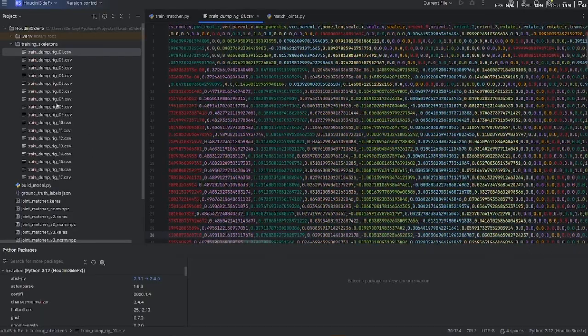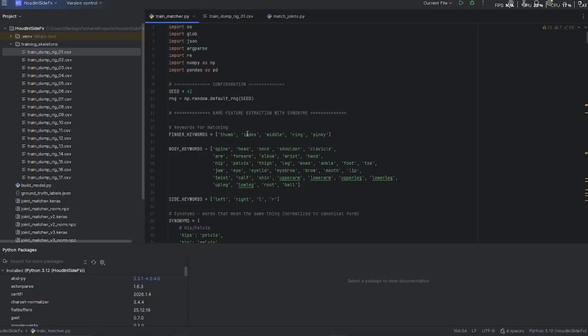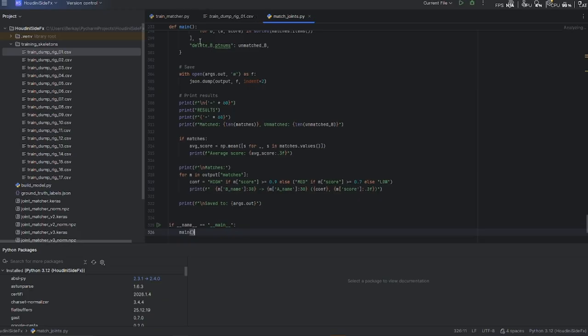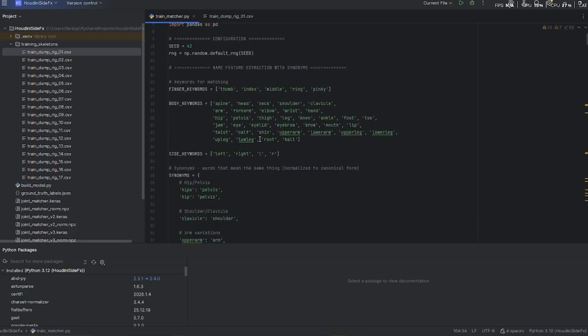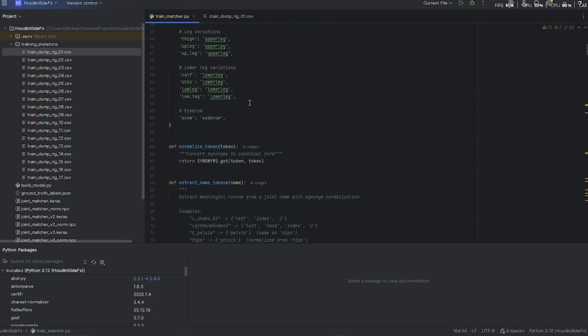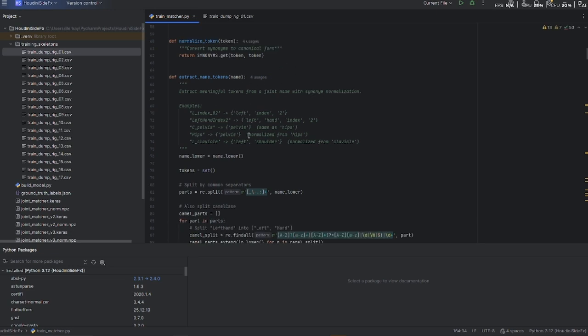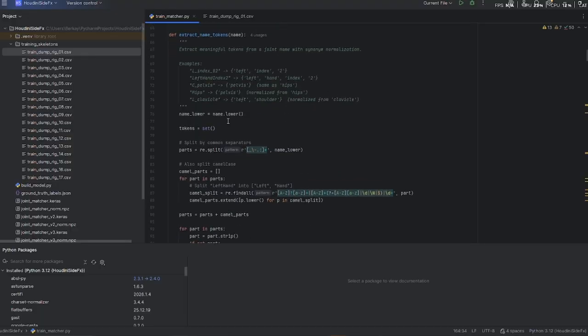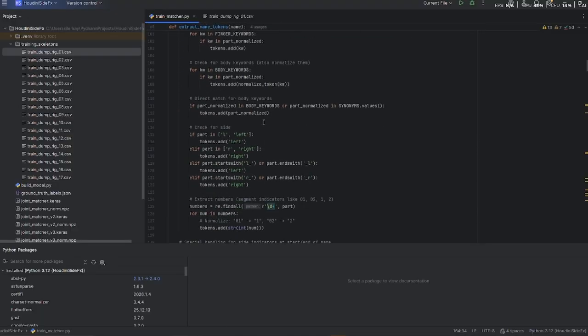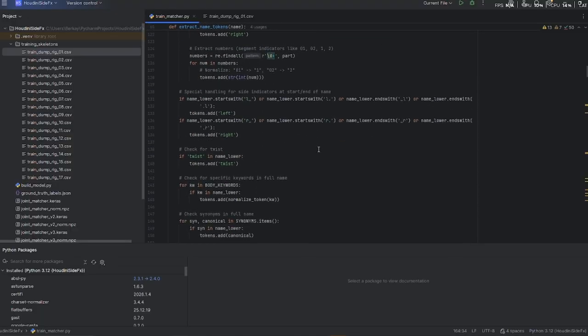And once I export out of Houdini, then I go into Train Matcher, which is the old one that uses it. So I'm going in here and I'm building a lot more. I was hoping that I had more time because I've used LLMs to comment my code for the first time so that I could explain what it does. But I'm just going to go ahead and talk about some of this.